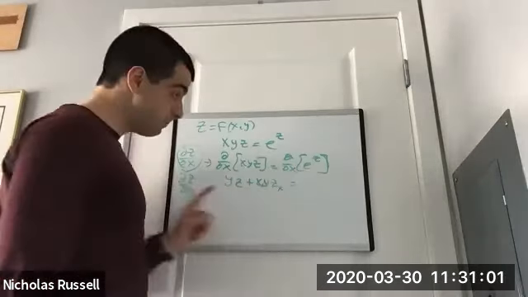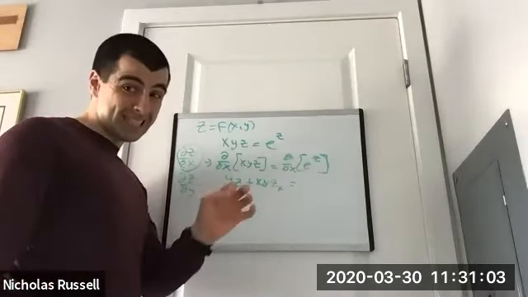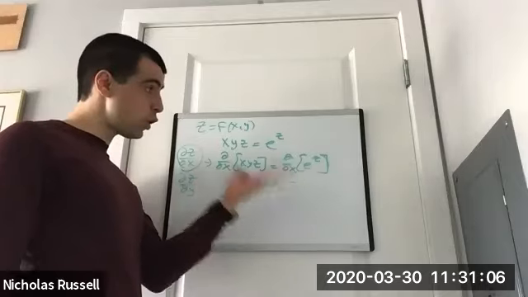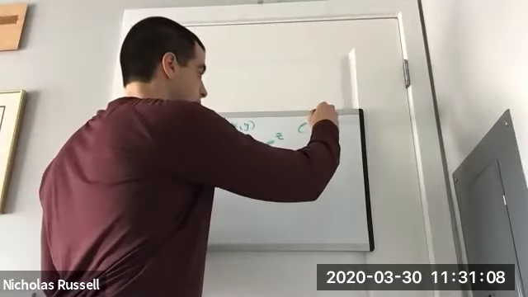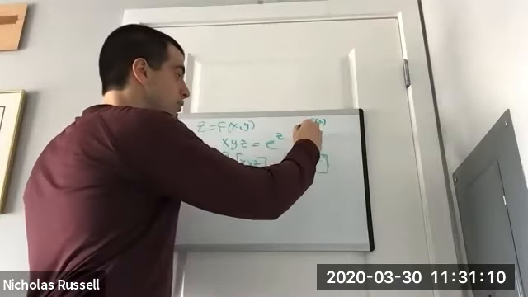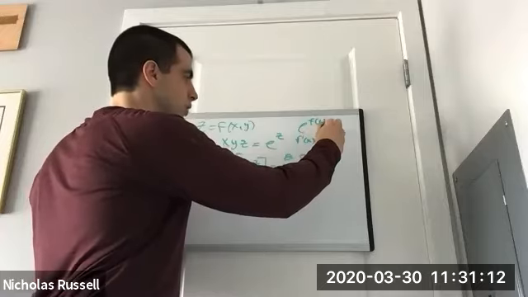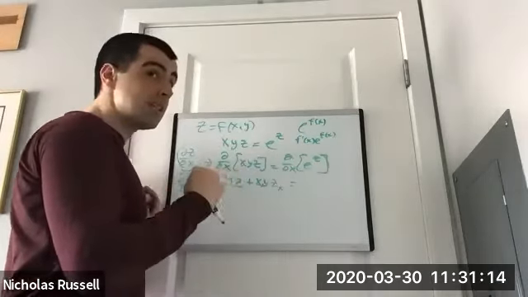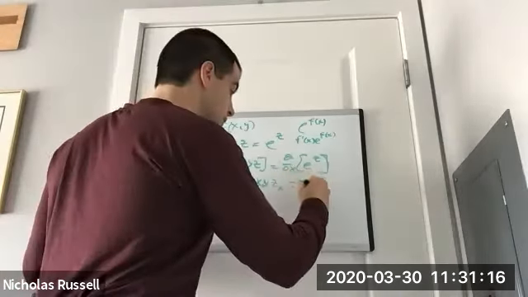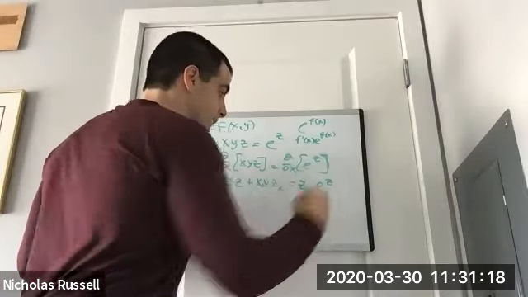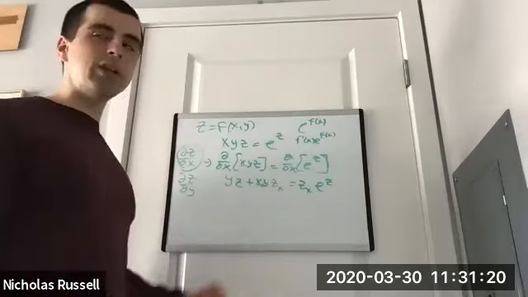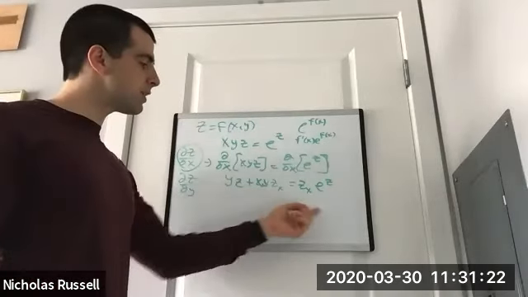Over here, the derivative of e to the z, again, z is a function of x. So if I think about e to the f of x, what I do is bring down f prime of x, e to the f of x usually. So I take the derivative of that z, which is just dz dx, e to the z. And now I simplify this by moving the zx over.